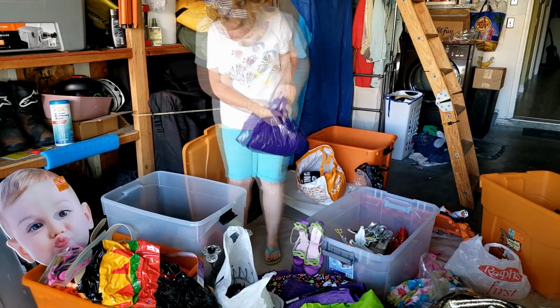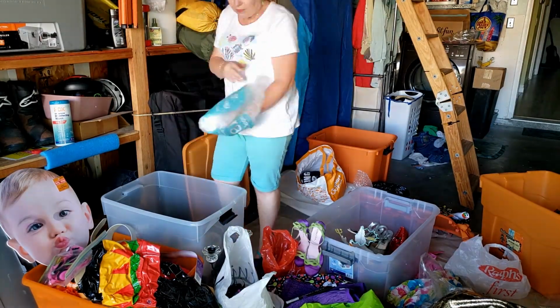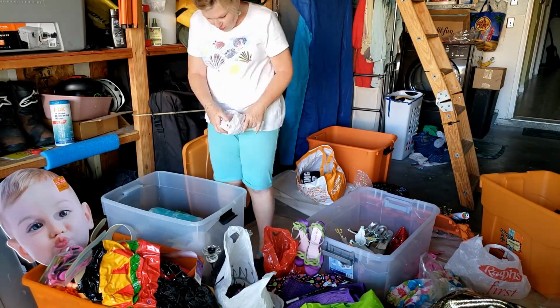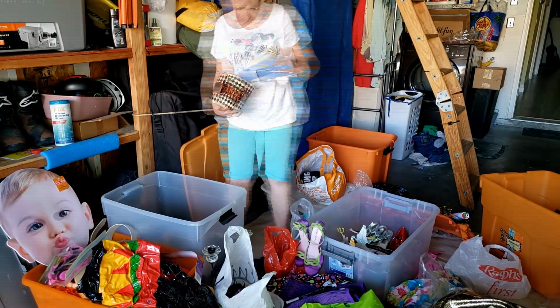I know last year whenever I did my haul away, it was a little difficult for me to do because I really do enjoy decorating for Halloween. But when I look at the space that it was taking and for the amount of time that it's out, I just decided I was going to part with it. And as it turns out, a woman who has several children who really got into decorating for her kiddos, she came and picked it up and she was over the moon. She was really happy to get it all. So it goes on to live another life.